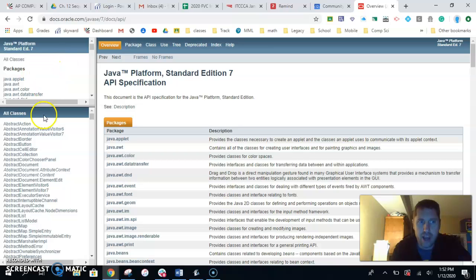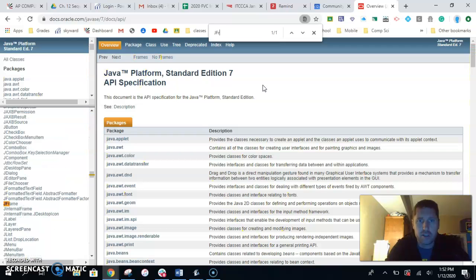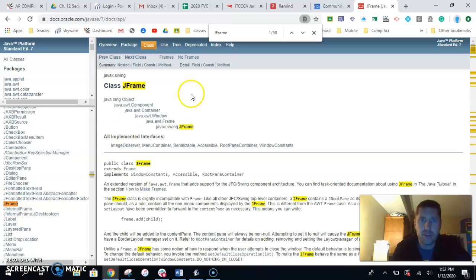Remember, these are the packages in the top left. These are all the classes in the bottom left, and this is whatever class you're selected on over here. I'm just going to do a search, so Command F or Control F, depending on what. It was Command F on the Mac, so I'm going to type in JFrame. It was already typed in, I must have done this earlier. Hit return, there's a hit right over there. I want the class JFrame, that's what I'm looking at.